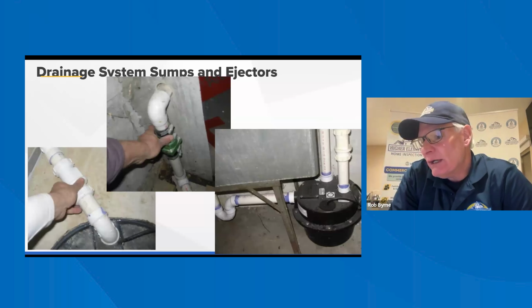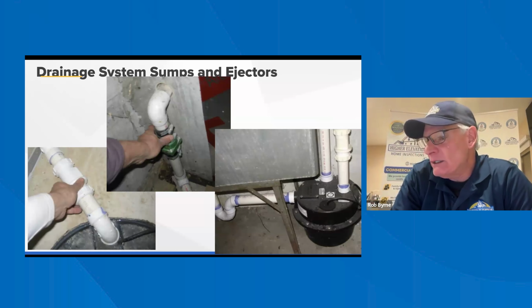Inspection focus: check for proper covers, venting, secure discharge piping and points, and signs of leakage or corrosion around the pit and the fittings, especially in the sewer ejector pump. If it's not sealed properly, you're going to get a foul odor in the basement, especially when you start running it and testing it. You'll smell it. And if you look at the top of it, you'll see that it's either loose or things aren't sealed properly and the gasket's not good. So you would recommend someone take care of that, unless you want to smell sewer gases.